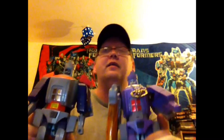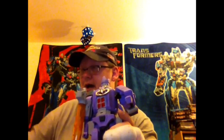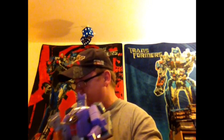Big difference. Anyway, another thing that I love about this Galvatron, if you actually look at the figures themselves, the colors, okay? Look at the colors. Really? They couldn't give me this when I was a kid? I had to get this gray version of an over-glorified Megatron for the most part. He ain't bad, but, you know, only so much you can do with him. He's still a cool bot. It's just, I like him show accurate.